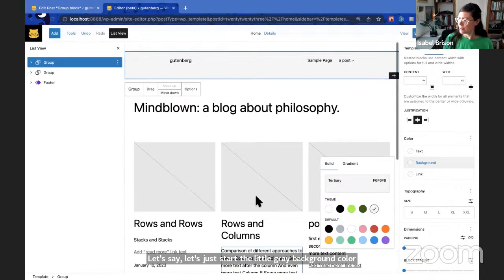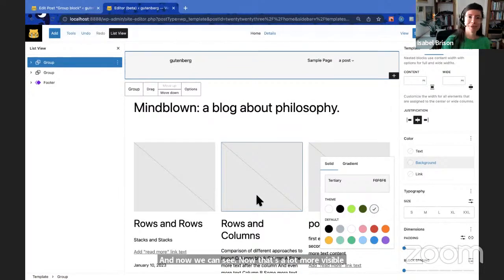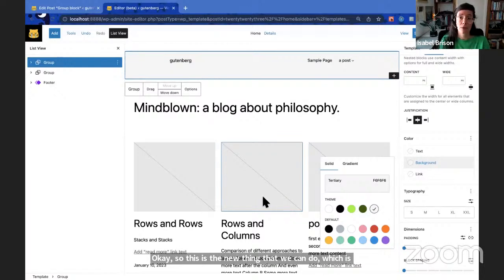Okay. So this is the new thing that we can do, which is super exciting. Of course, we can position any kind of block, but currently the control only works with group blocks, or groups, rows, or stacks, which are essentially all a group block. And we have enabled that in the group block because it's a new feature.